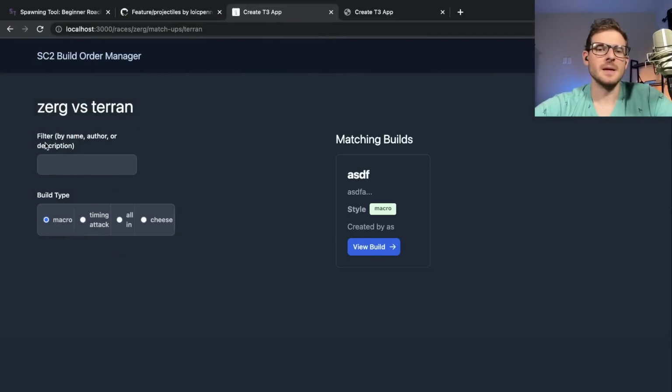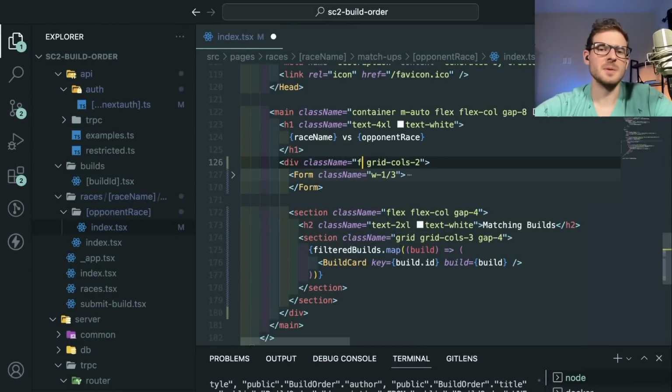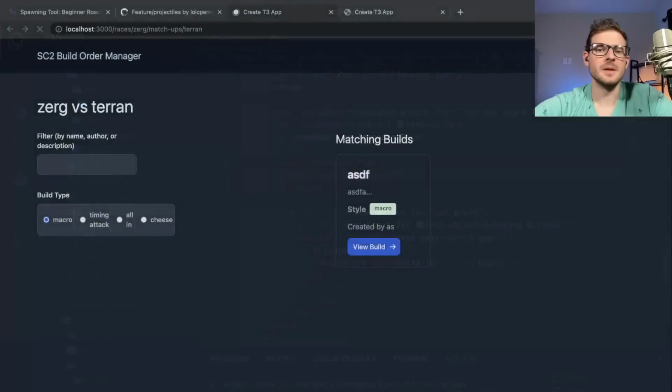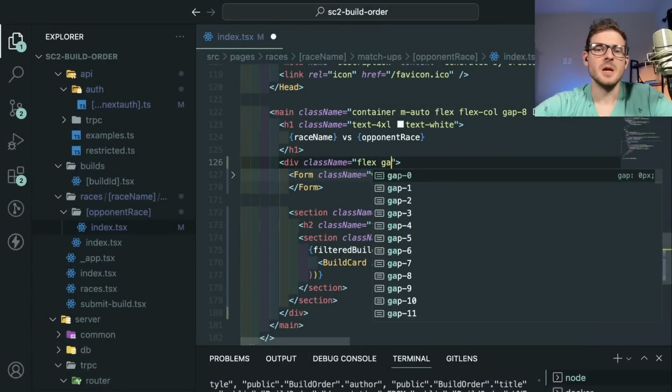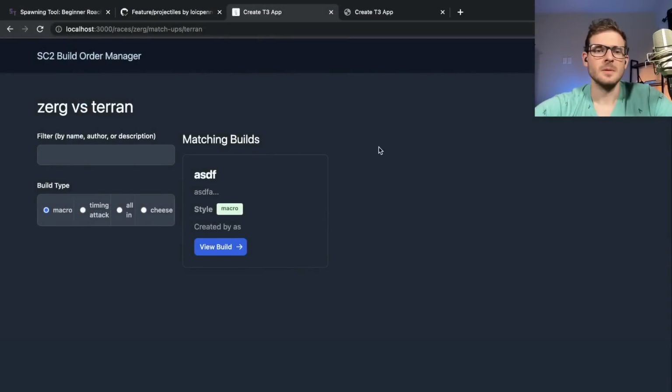And I wonder if there's a way to tell the children of the grid how many columns to take up. I don't know if there is. Maybe I have to use a width of 1/3 or something. So I'm not sure if maybe flex would be better. Let's try that. Flex. Yeah, that's probably a better approach. I'll say gap of 4, and then I'll say flex of 1/4. And the build section could be width of full. Okay, so these don't look that great.